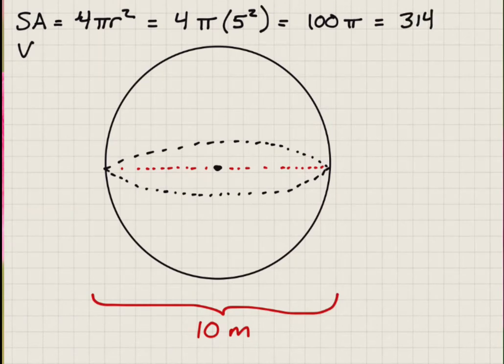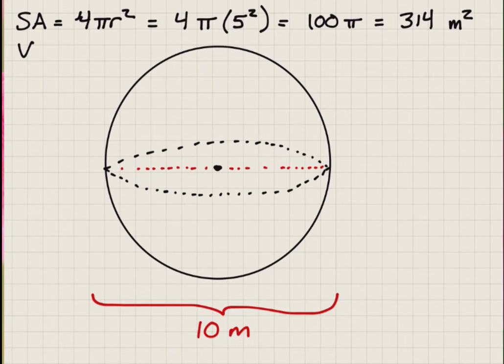314. And since I gave you meters, it's going to be surface area, so it's going to be meters what? Squared. Meters squared. Okay? You should try to do this stuff in your head. You don't always have a calculator. This one was pretty easy. 25 times 4 is 100 times pi, move the decimal 2 places, 314.